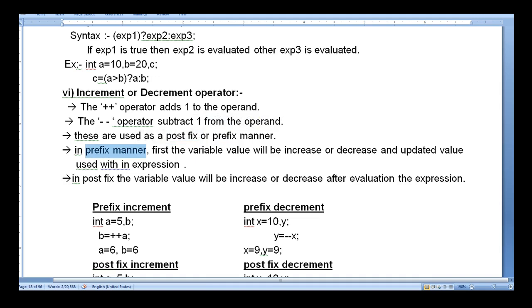In prefix, first the variable value will be increased or decreased by 1, and then that new updated value is used within an expression. In postfix, first the old value is used within an expression. After that the variable value will be increased or decreased by 1.